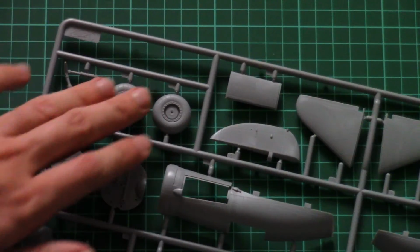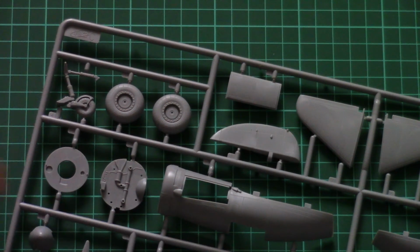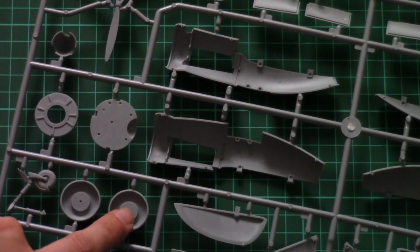Here we have landing gear wheels. Note that each one should be assembled out of two halves, so if you have a possibility to get resin parts, buy them and install them on this airplane, because it deserves it, and in this scale it will be noticeable. Inside, as you can see, there are no position pins, so you will have to be careful while working with them, because otherwise you will have a difficult time trying to align them together.